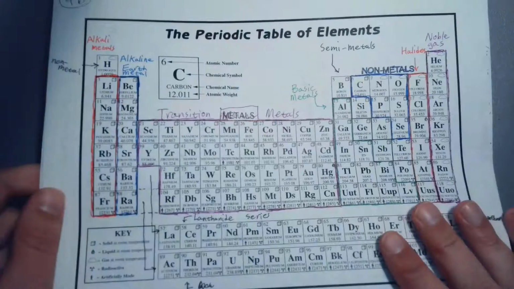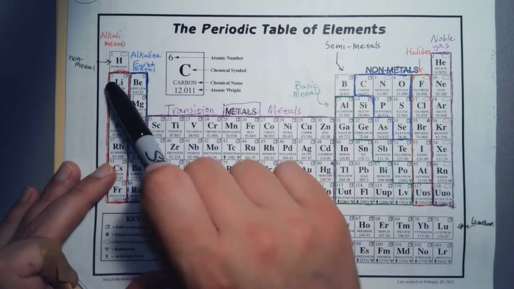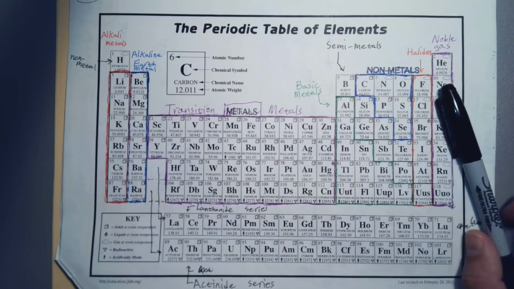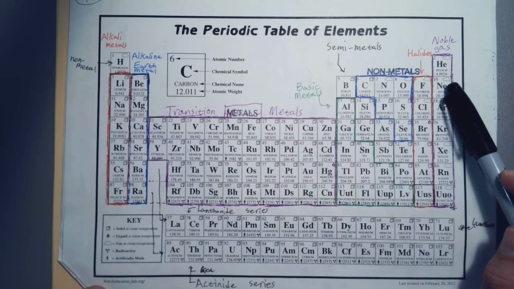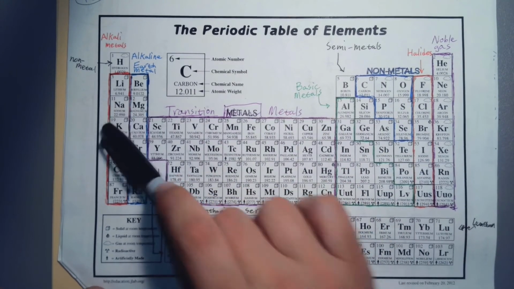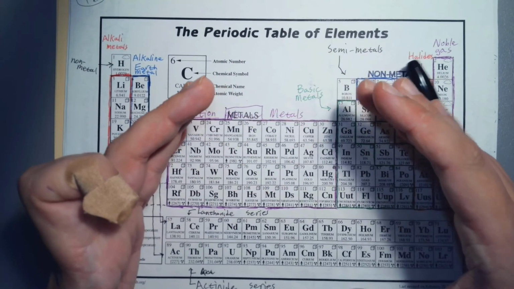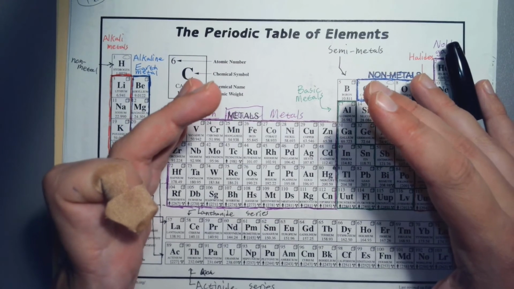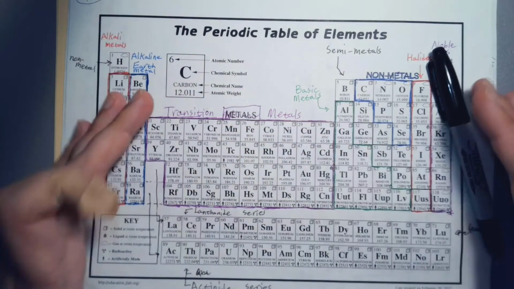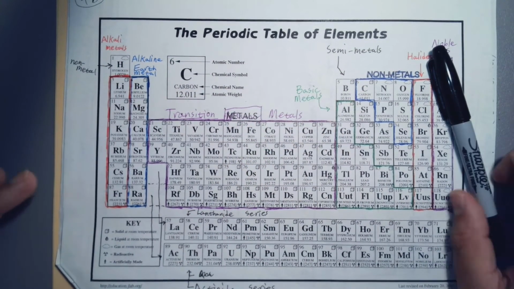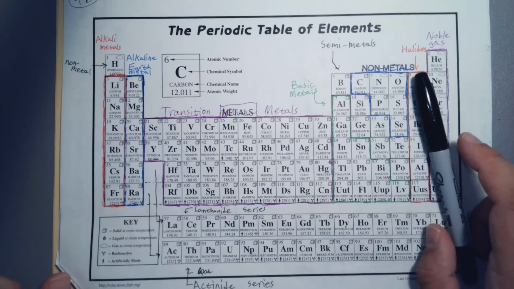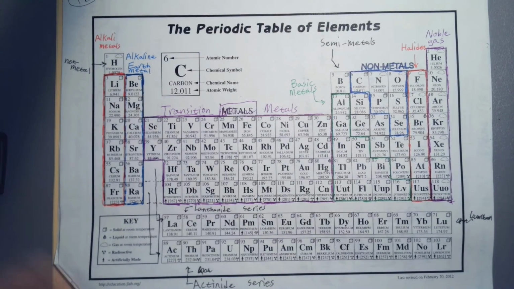Now that doesn't happen when I go left to right. When I go left to right, it's the same shell. You're getting neighbors, but they're not blocking your view. They're all equally close. But as soon as you drop to the next row, that's like a whole new development on the outskirts of town. You're further from downtown. And so then that fills in, and then boom. Pretty soon, you're way out in the suburbs, and whatever's happening in downtown is happening in downtown, whatever. So those are the electronegativity trends.